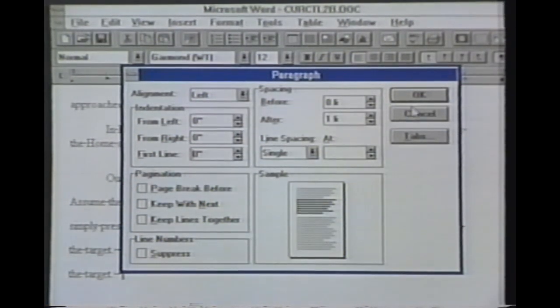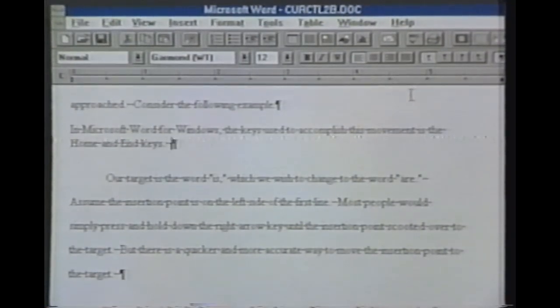Leave the other paragraph formatting settings unchanged. Move the mouse pointer to the OK button and click on it. Notice how the paragraph's indenting of the first line is now removed for the selected paragraph only. The other paragraphs retain their 1/2 inch indentations on the first line.